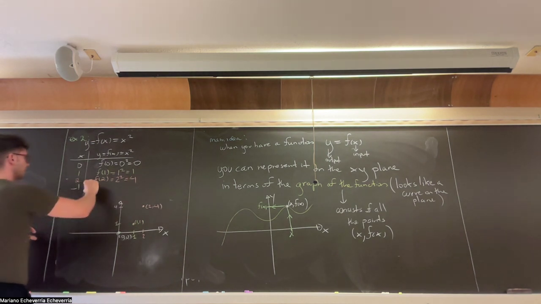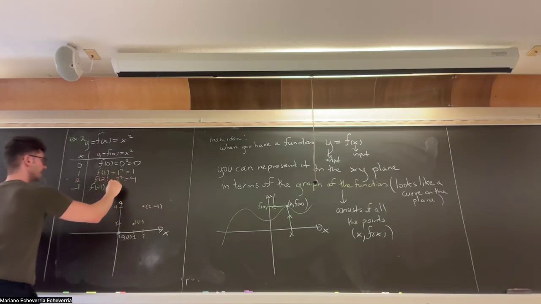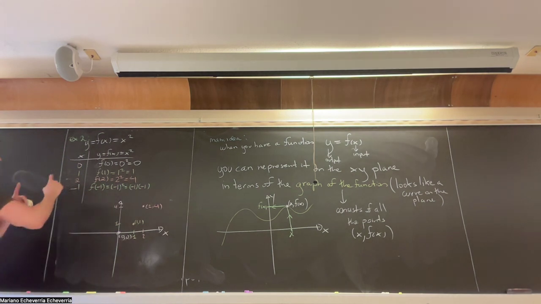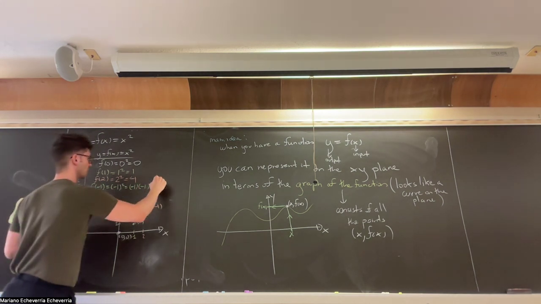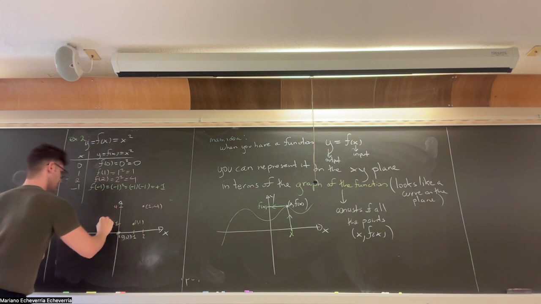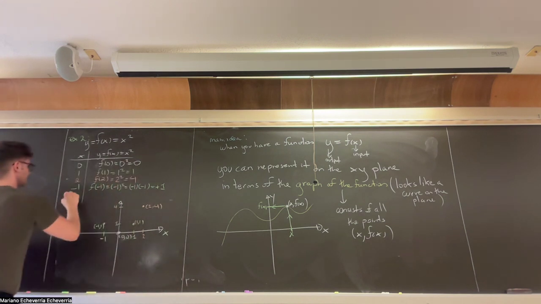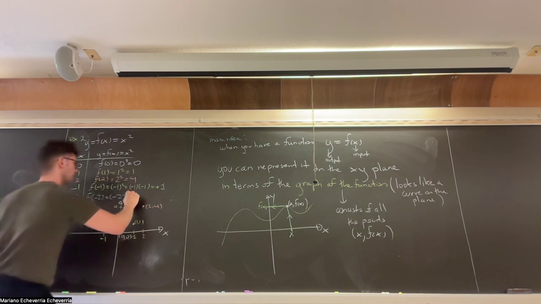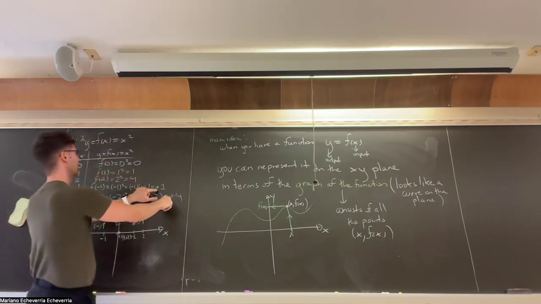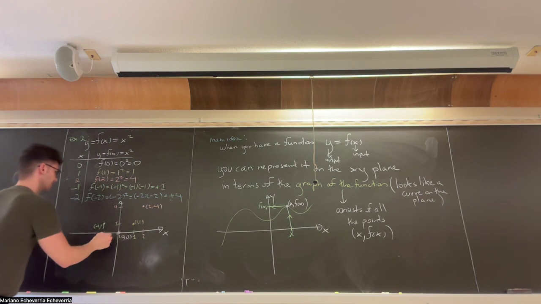Then I can include some negative values also. So -1 gets assigned f of -1, that is -1 squared. And just to remind you, that is -1 times -1. When you multiply the negative signs, minus minus becomes a plus, so you just get +1. I'll put the plus here to emphasize that. So here's -1, 1. And the last one is -2. -2 squared is -2 times -2, and again minus minus becomes a plus, and you get +4. Obviously, you don't have to write the plus in front of it; I'm just trying to emphasize that.